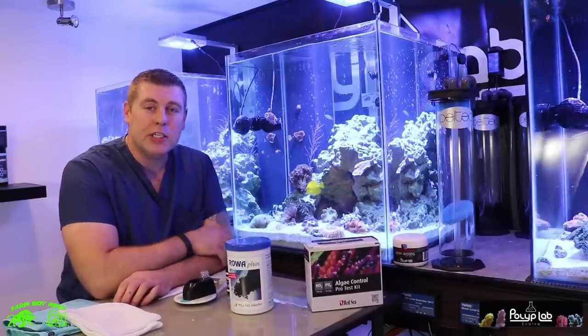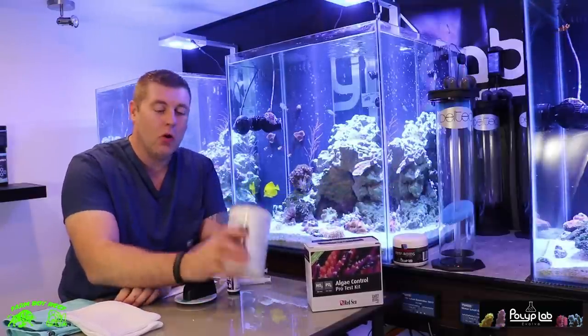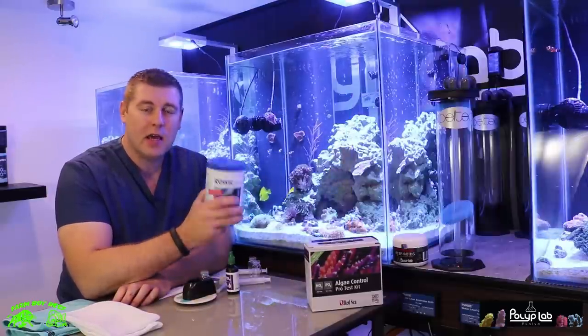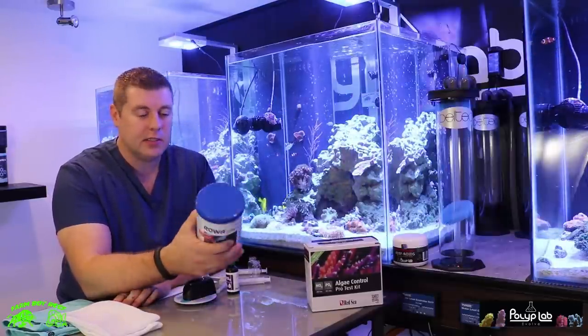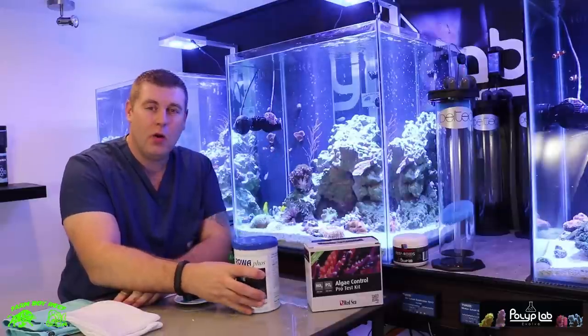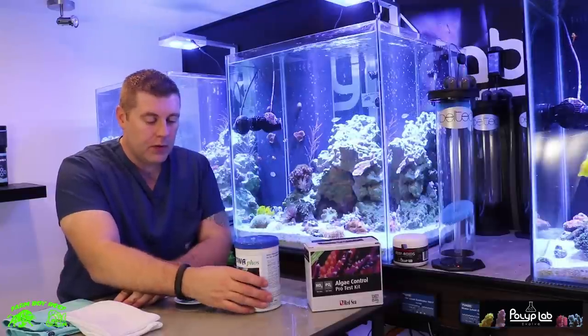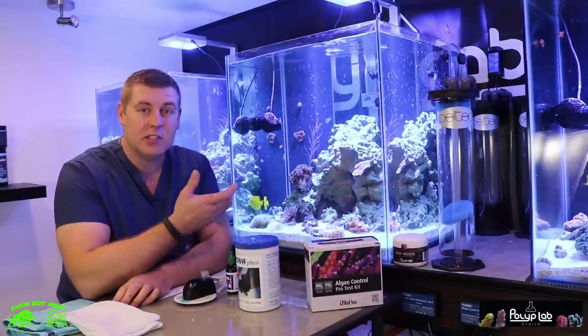So one way you can deal with PO4 is you can use Rowa Phos. I run this here on the Asgard tank, but I haven't been running it on these other tanks. That's why I want to show you guys how all this stuff works. I ran it on my other tanks as well. With PO4, it feeds that algae. So how do you deal with it?